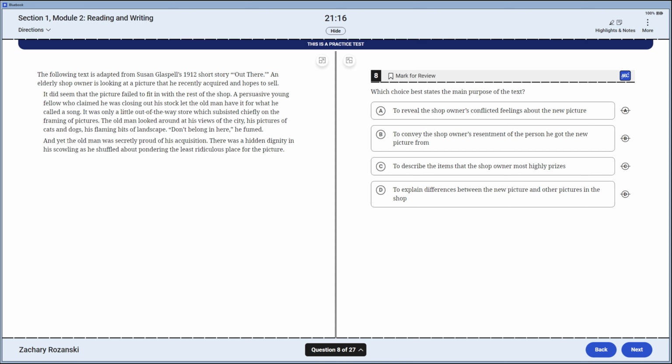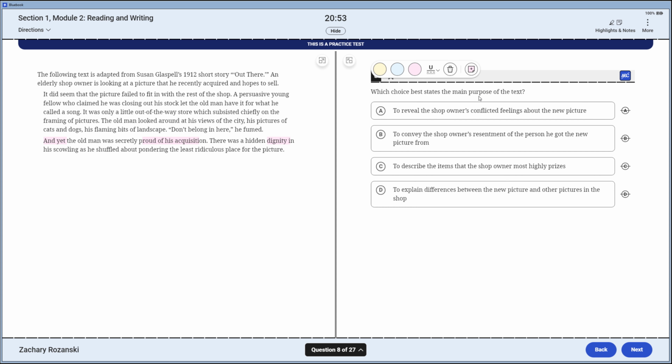In all of this, I'm going to just go for this paragraph here. Usually I like starting with main ideas at the end, but if I have to, I'll read more. As I read this, I see a signal element, "and yet," which is huge. "Vacuous" is the "and," but it's mostly the "yet." He was secretly proud of his acquisition. "Dignity" pops out at me as another signal element. He's scowling. What a classic old dude.